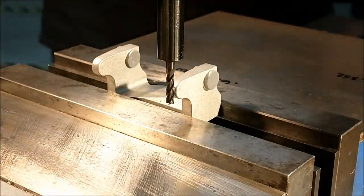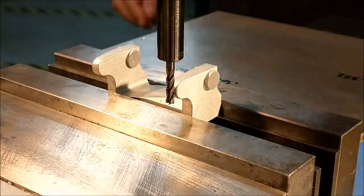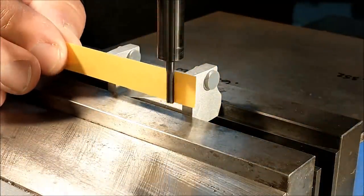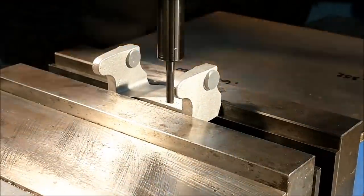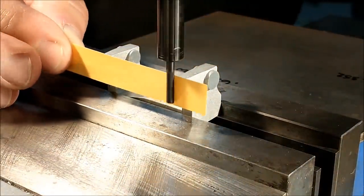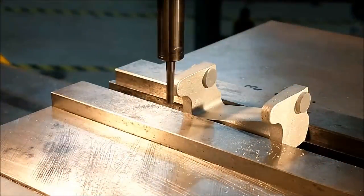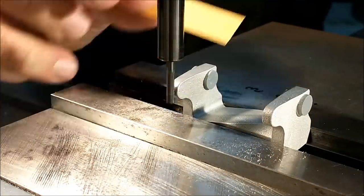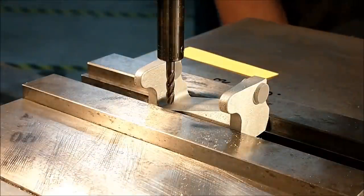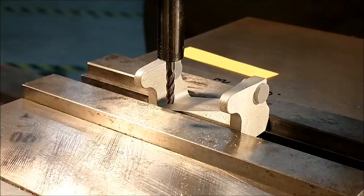Well, that's a good sign. All right. I like it. Knowing that I just made contact and it's very symmetrical from side to side, that is an absolutely excellent sign.